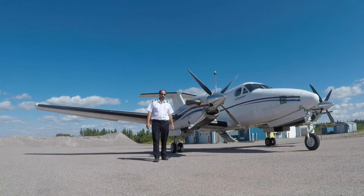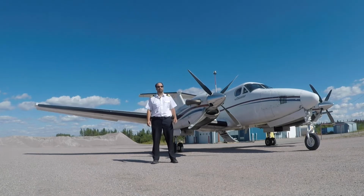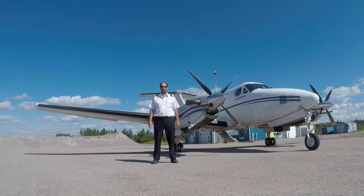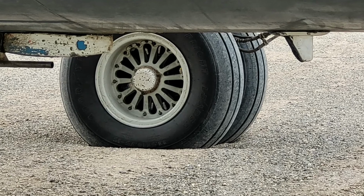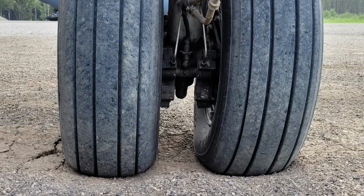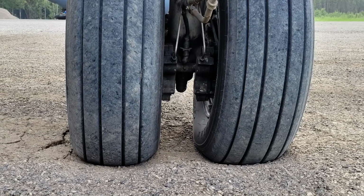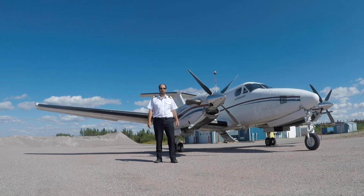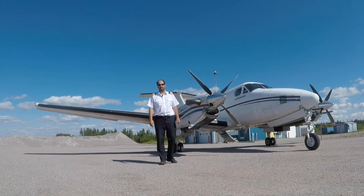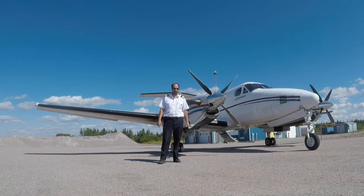Just one last thing is, a lot of airports have mostly smaller aircraft like the King Air or Navajos. And if you go to one of these airports with more like a Dash 8 or ATR or bigger, one of the risks is your aircraft, when you're going to park on a ramp, is going to sink into the ground because the place is not used to having bigger aircraft. So if you go to a place you've never been before and you don't really know what kind of traffic this airport receives, it could be a good idea to give a call to the airport to figure out if the risk of sinking can be a problem.